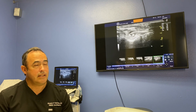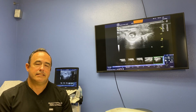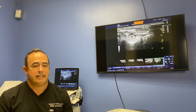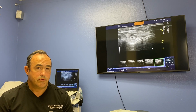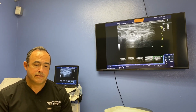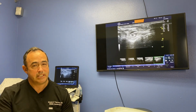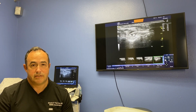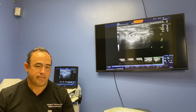So in the world of neuromusculoskeletal, orthopedic, rehabilitative healthcare, the idea of decompressing a peripheral nerve is relatively new without an open surgery. So the typical way to address a nerve that's compressed in the connective tissue and not functioning would be to take a scalpel and cut down and cut everything off the nerve, which can be beneficial for a short period of time, but it tends not to be lasting.